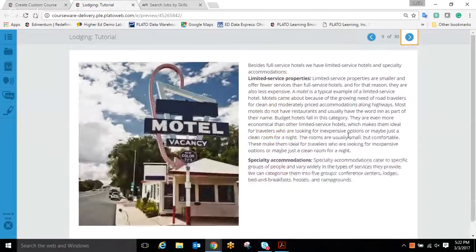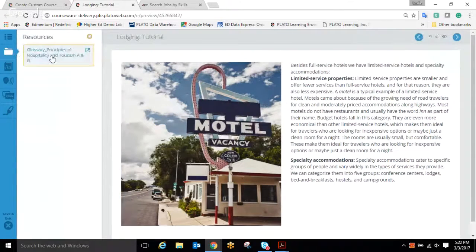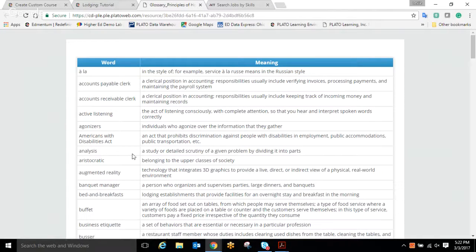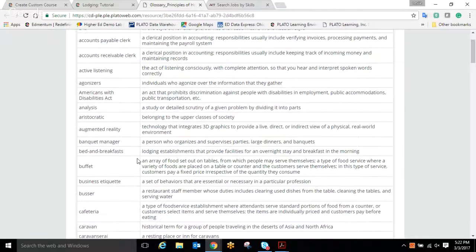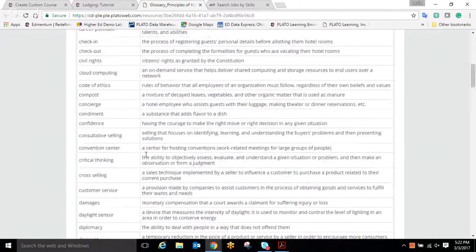The CTE courses are also going to offer something that I think is extremely critical for adult learners, which is vocabulary. One of the things that I presented on at the workforce conference was about being able to talk the talk, right? It's not just that I have the skills that I need for the job, but I also know the vocabulary of that job. Each of the modules of the career courses has a collection of all the vocabulary that's used within all of the semesters. So if they want to have that offline, they can.